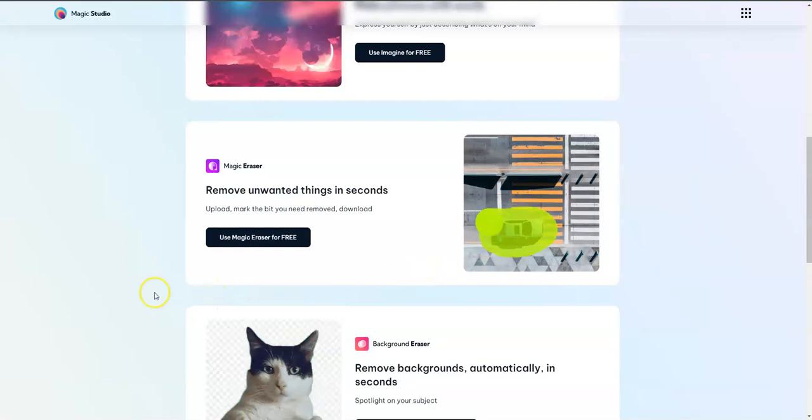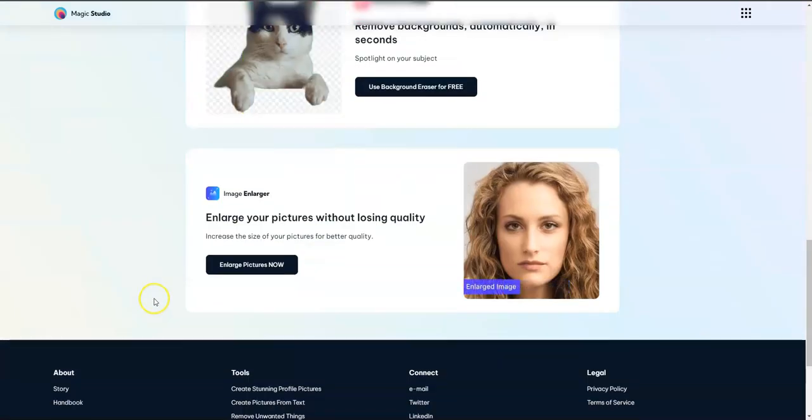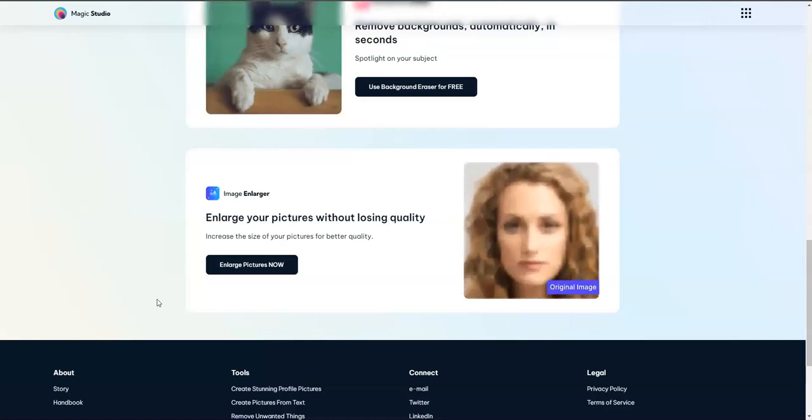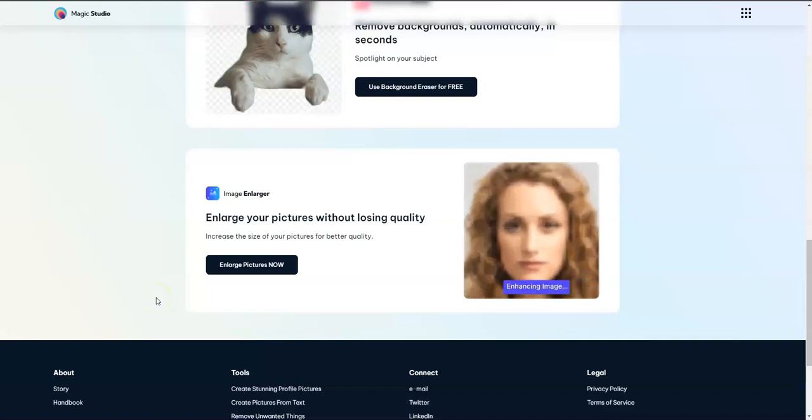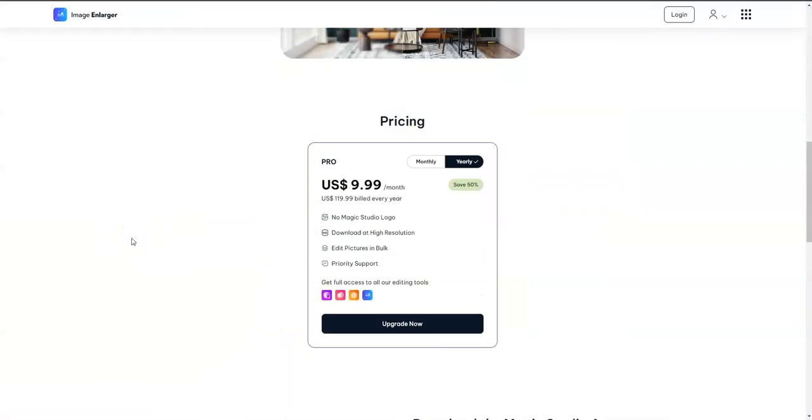You use the tool to scrape over what you want out of the photo and it gets rid of it for you. Next one they have is called Background Eraser. It's just that. You upload your photos. You want to erase the background to anything? There you go, one click. The last one is called the Image Enlarger. You can enhance the photo up to 4 times resolution on here. So again, really simple, but definitely a necessary tool. And the best part about all of the tools on Magic Studio, if we were to head to pricing, is that you can get the entire suite of Magic Studio tools for only 10 bucks.